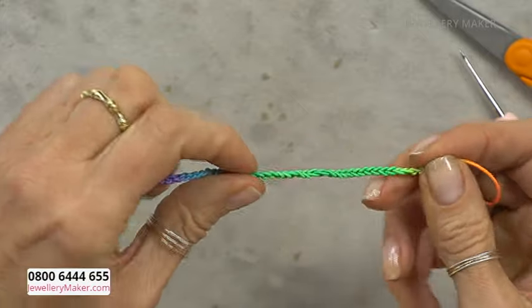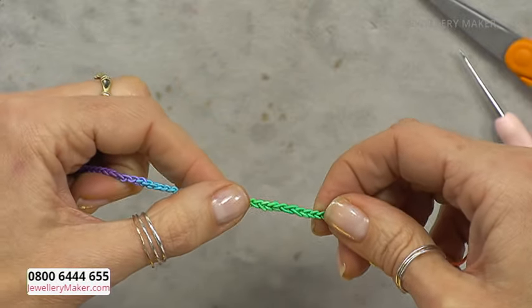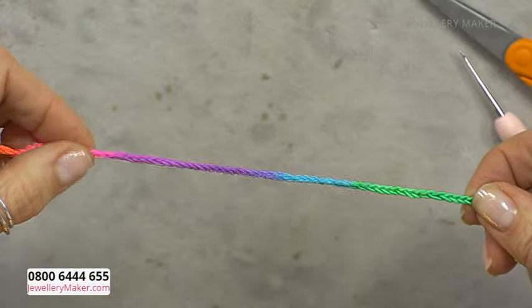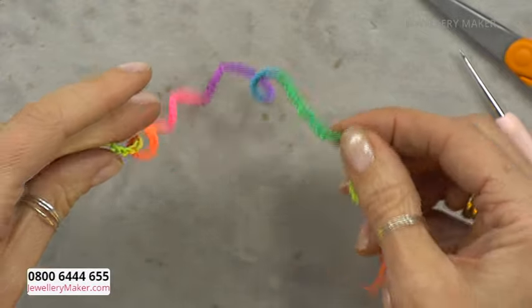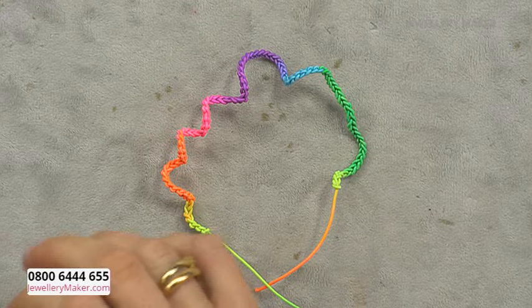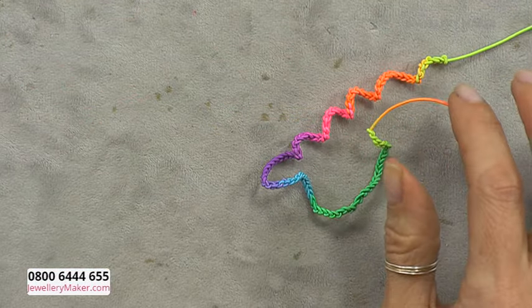So you can see, if I unravel it, a little bit here, my tension was probably a little bit off. You can see slightly it's gone a bit funny there, but the rest of it I'm quite happy with. Okay, so you can see that lovely rainbow ombre there. What that now gives us is that long line. So if I take this off, we'll have a look.